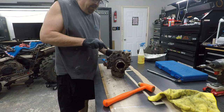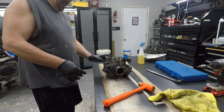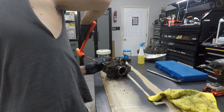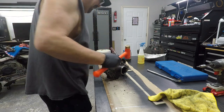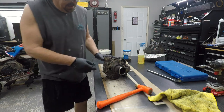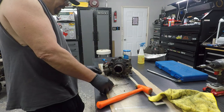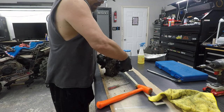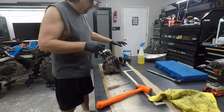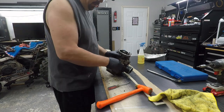I mean, how would I ever? I don't want to buy a new diff. I'm not going to buy a new diff. Or so, I'll start selling this thing for parts. That spring, I even noticed that in the pictures. There's a spring that goes on this shaft right here. So, with the grease, don't lose it. Hopefully I didn't lose anything else while I wasn't paying attention.